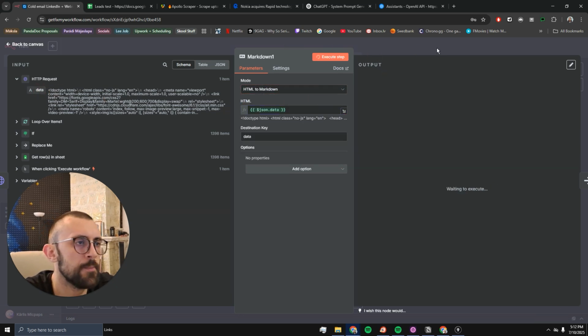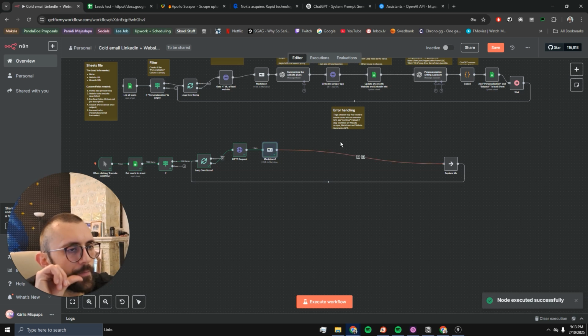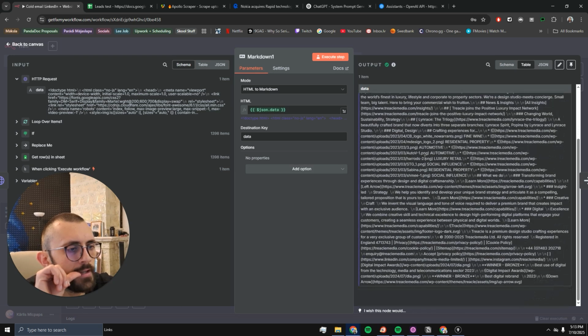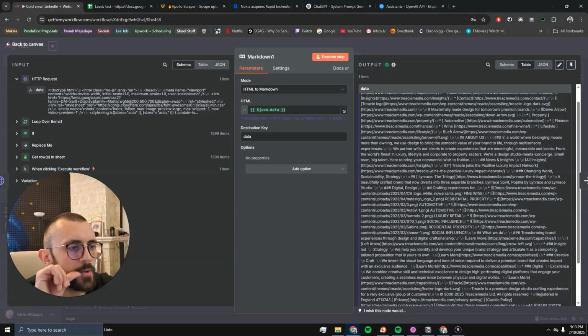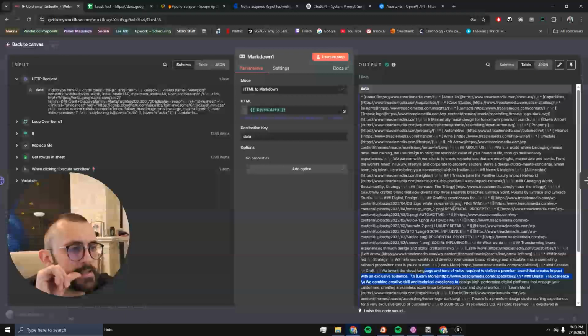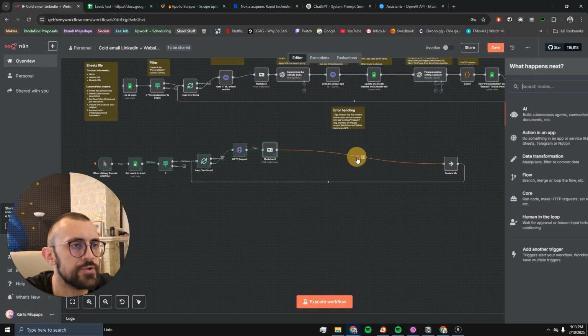Once again, execute step. It will execute every single time from the beginning. That's just how this thing goes, because the looped items node kind of messes up. You can't really pin anything as well. But here's the output. It's going to load in, and this is way more manageable, right? Way less text, and all the text and all the headlines are here. So if your goal is just to understand what's in the website, this works just fine.